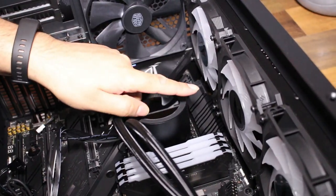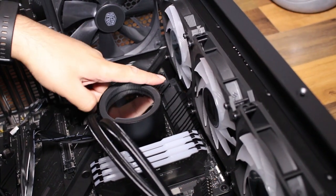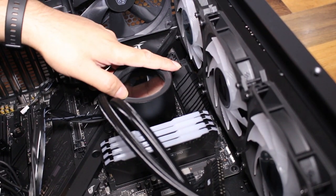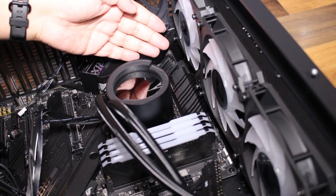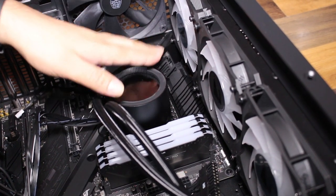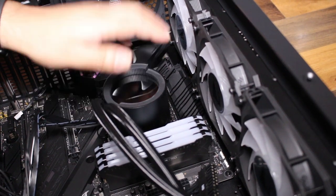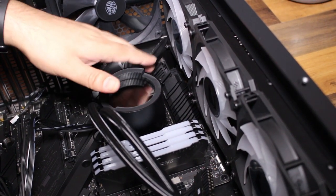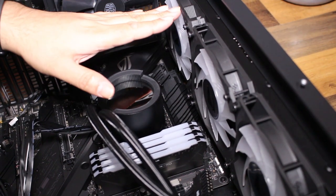So there's the cable that comes up behind this radiator, and that's the one that I can't get a hold of. I won't be able to plug it in from where it is. So the only way to do that is to take this radiator off, and just plug that in first and then put the radiator back on.